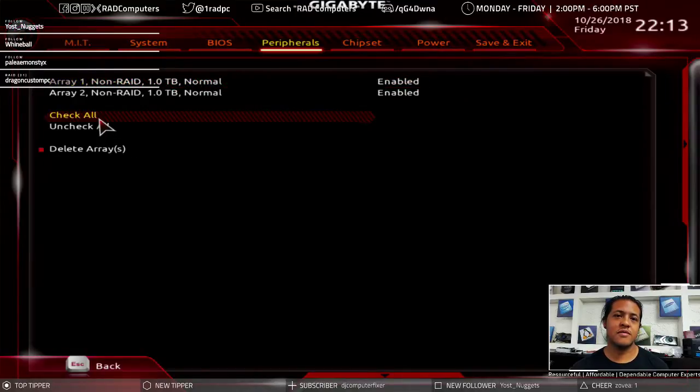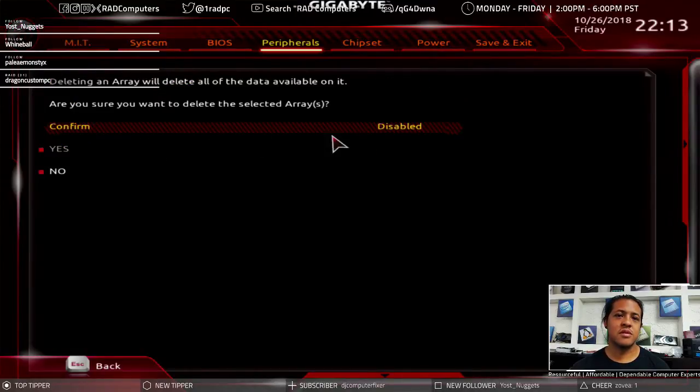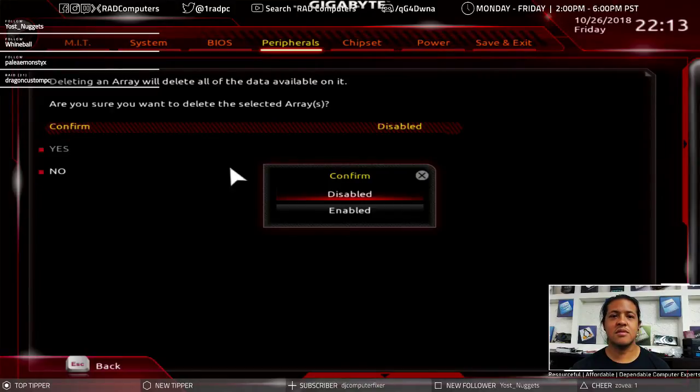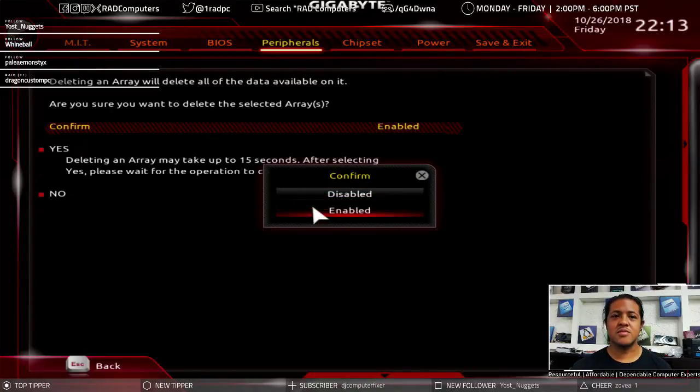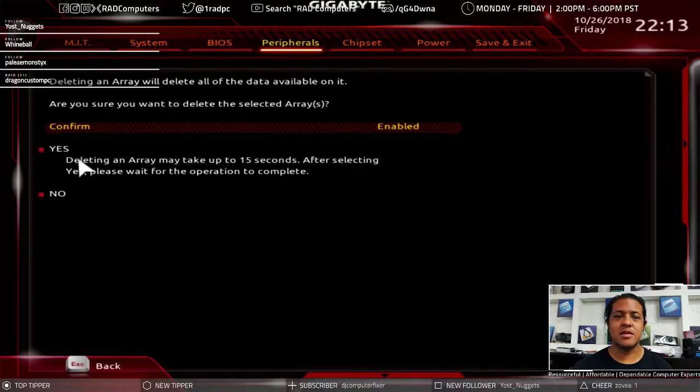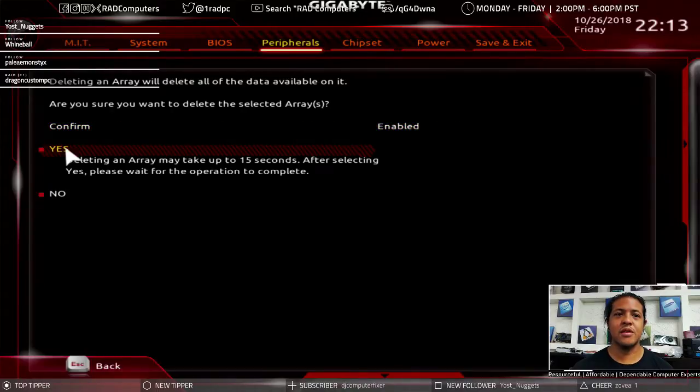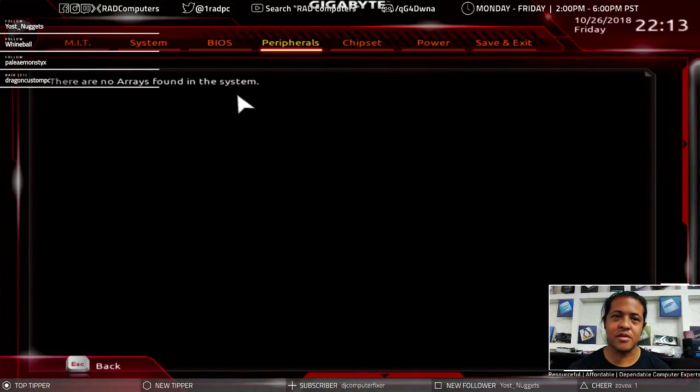It's good to have. So we're going to go ahead and delete all of the information that's on this. I do like this because it warns you like a million times before you're able to delete your RAID, because deleting the RAID, which is supposed to be for redundancy, it doesn't want to leave any room for accidental slip-ups.